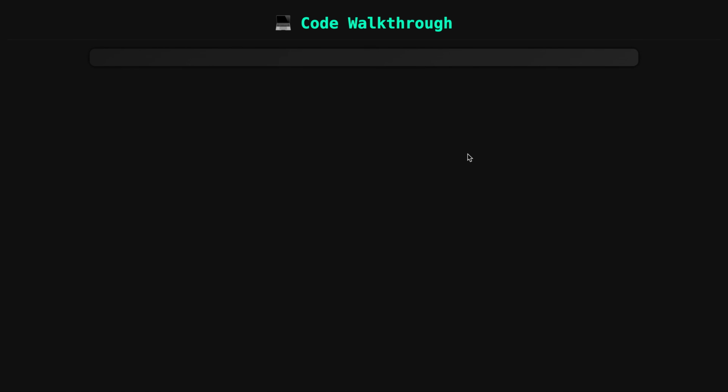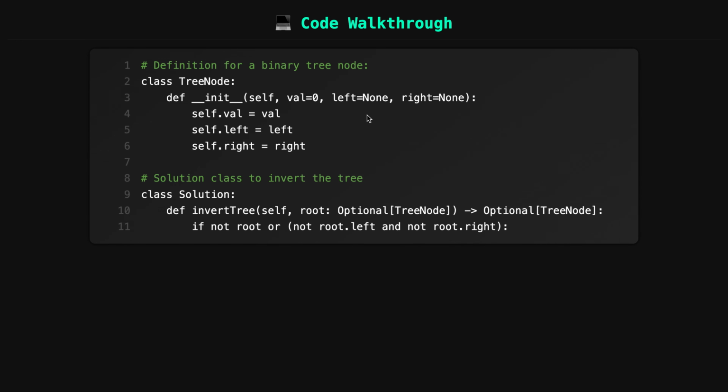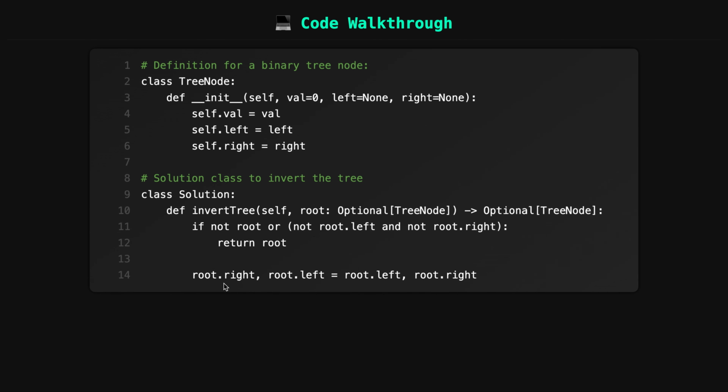Now let's walk through the Python implementation of this logic step by step. First, we define the tree node structure in this node class, like this. Now we define the invert tree function, and inside it, we first handle the base cases. That is, we return the node as is if it's null or a leaf node. Then we swap the left and right children with each other.